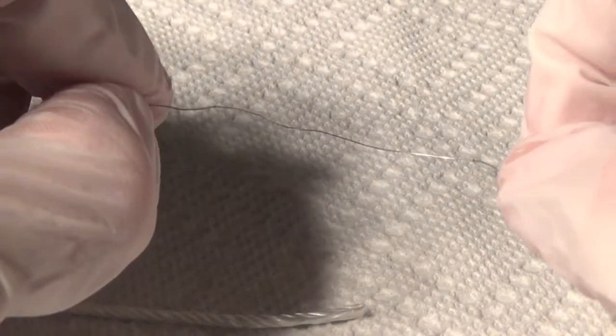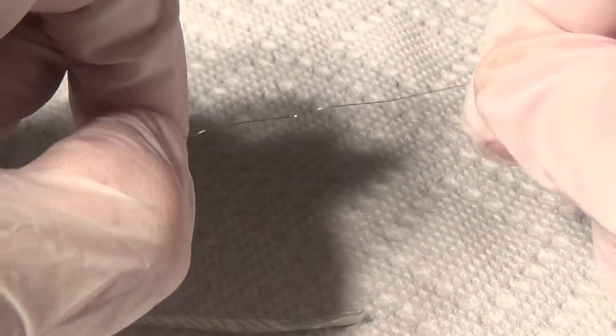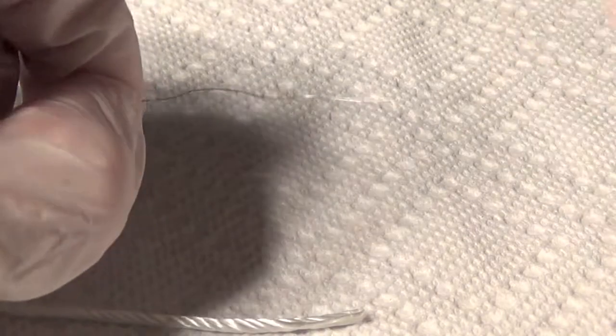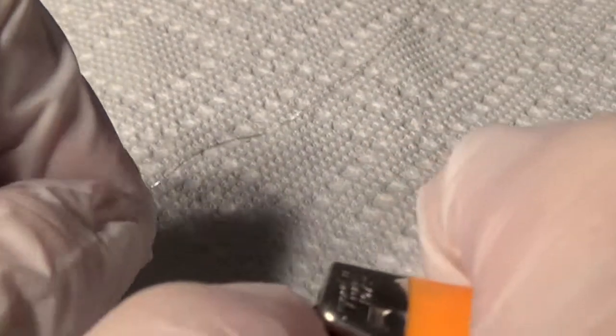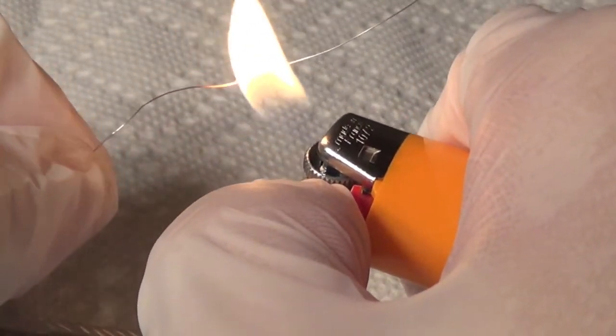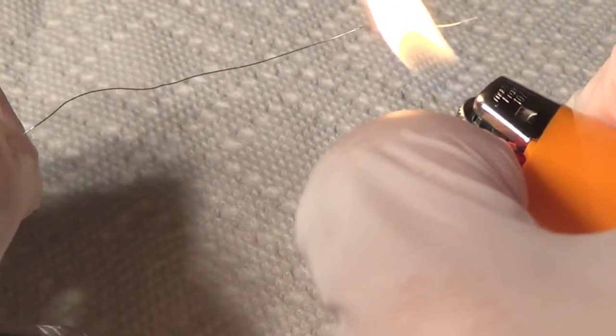Okay, so you have your wick cut. Your next step is going to be to wrap the wire around the wick. One thing I find really helpful is to actually run a lighter very lightly under this wire to strengthen it. I'm just using a conventional Bic lighter you can pick up at any gas station or store. You just want to light it until you can see it turn red and then move along.